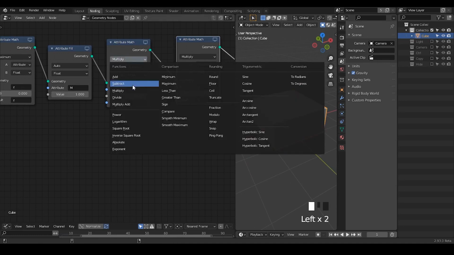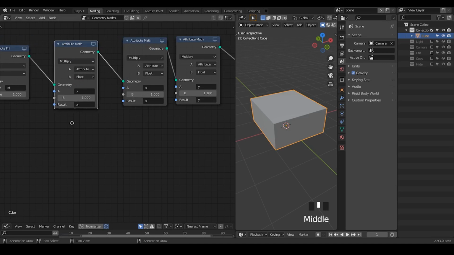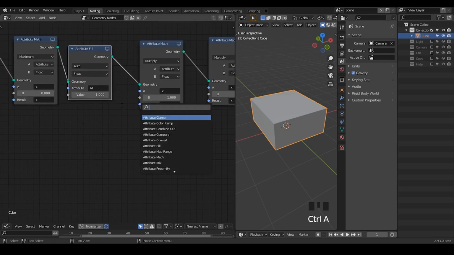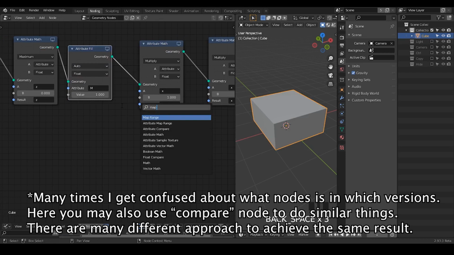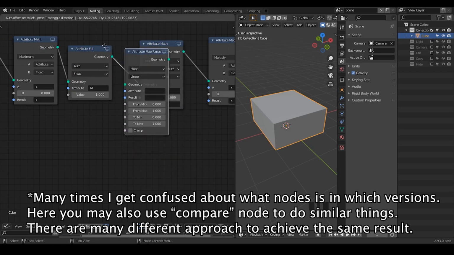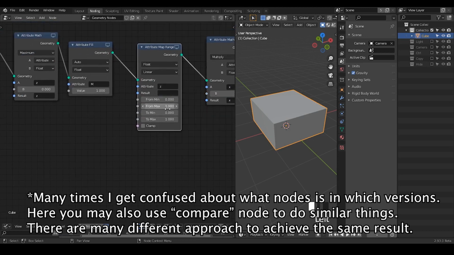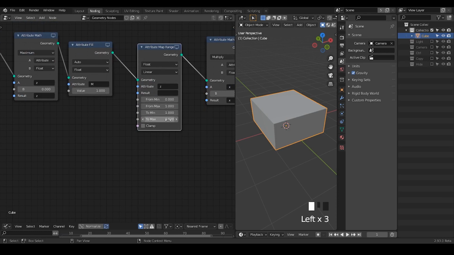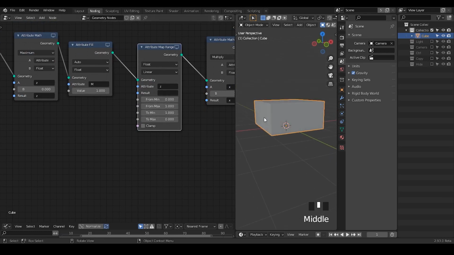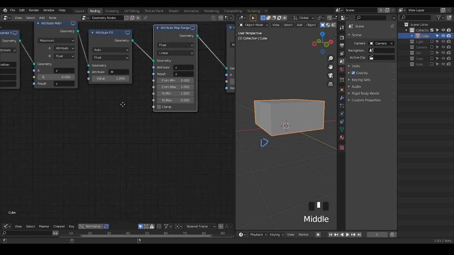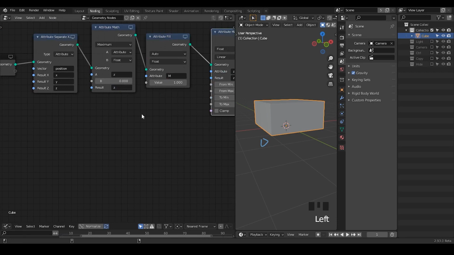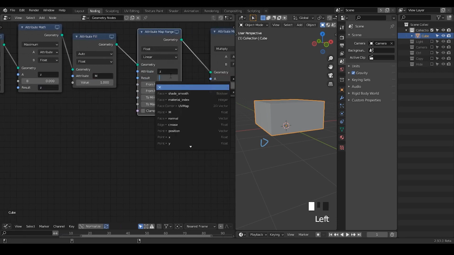So let's think in this way. I'm going to take the attribute mask, and take a map range. Yes, we have the attribute map range. Yeah, that fixes everything. I'm going to take the Z and remap everything. So our Z, now the bottom corners are 0. I'm going to remap that to 1. So the range is 1 to 1. I'm going to remap Z, and call the result Z prime.